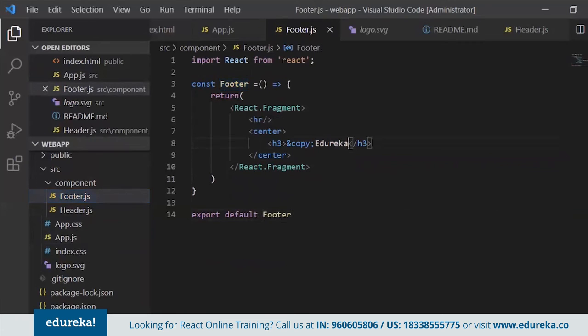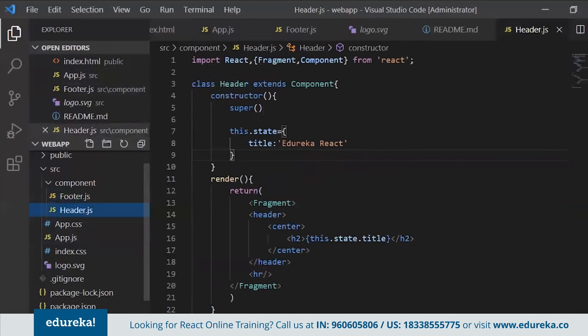Suppose here I want to bind this. So this will receive the prop as a parameter there, props. Now we can simply say Edureka, props dot, in the curly braces, bind it. Say props.year. In this we get that we are passing data from app to footer. How will you receive it here? We'll say props in the constructor, props.